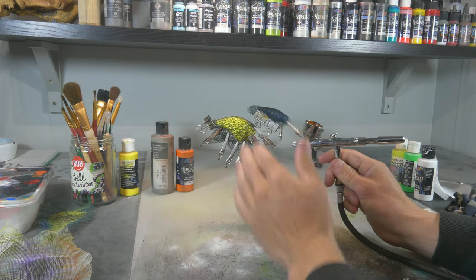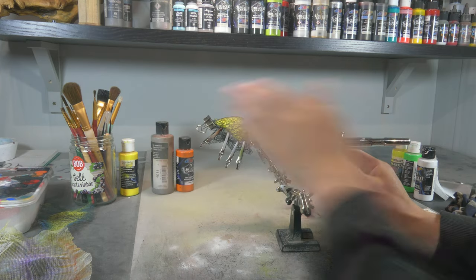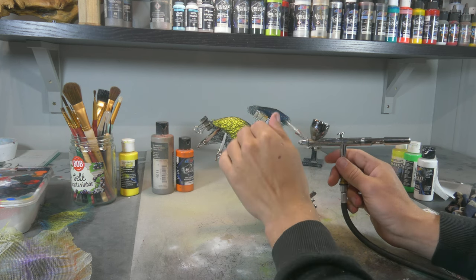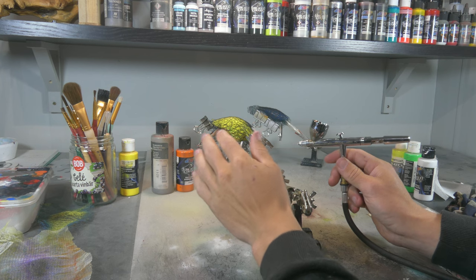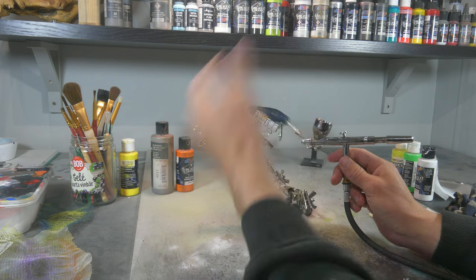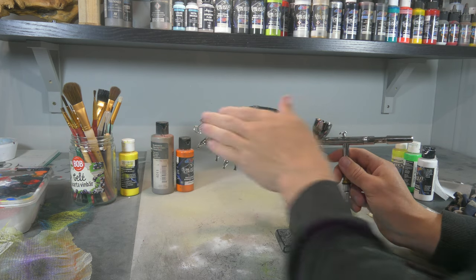Now that we got our orange, the trick is to shoot in one direction only. You can spray it on straight on, but then you're not gonna create any transitions. Then you're just gonna create yellow lines with an orange body. Now, to make this special effect, we want to shoot in one direction only.